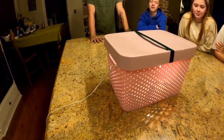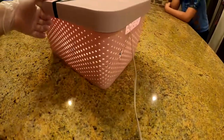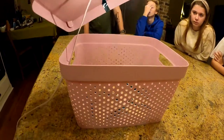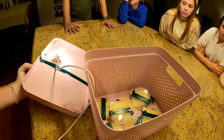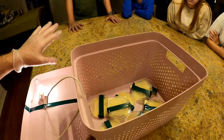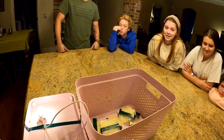This is our incubator — a box with a light bulb inside that generates just enough heat. Bacteria needs to be kept between 85 and 105 degrees Fahrenheit. Notice the gloves: after culturing for about a week, you don't want to touch the dishes with bare hands because you could have a lethal dose of something growing.